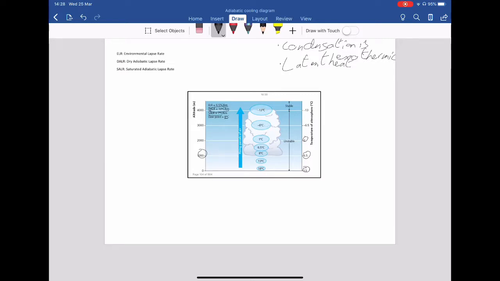Okay, so we can see this in action here. As with that before, we've got the ELR here on the right hand side, the environmental lapse rate, reducing at 6.5 degrees for every kilometre. And we have a parcel of air down here, which is currently at 18 degrees, and that parcel of air has been heated by the sun through radiation. So, what's actually happened is the sun has heated the ground surface by radiation.